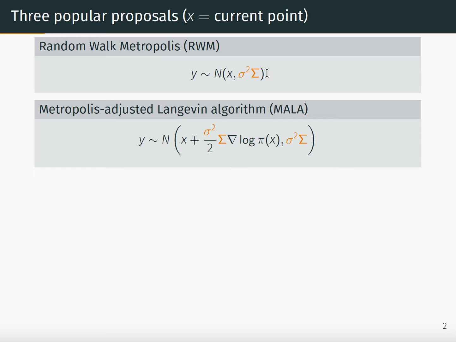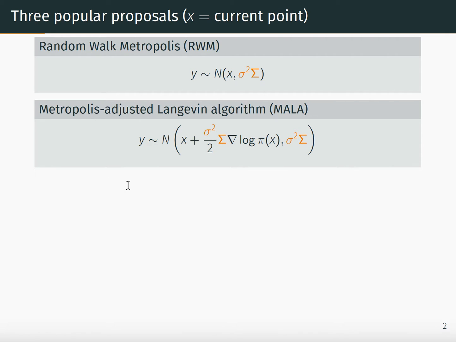Another slightly more sophisticated method is called the Metropolis adjusted Langevin algorithm, and instead of just adding some random noise to the current point, you also make some kind of deterministic drift in the direction of the gradient of the logarithm of pi. Right? So this makes some intuitive sense. You want to move uphill to regions of higher density but still have a bit of noise to get some stochasticity in, and you can also view it as a discrete time approximation of a diffusion process, the overdamped Langevin diffusion.